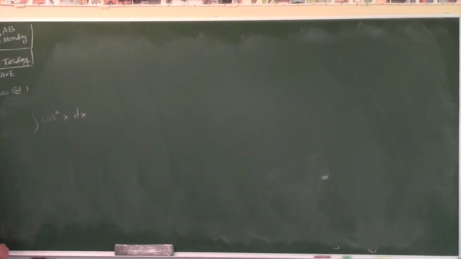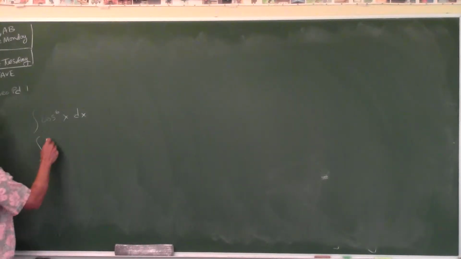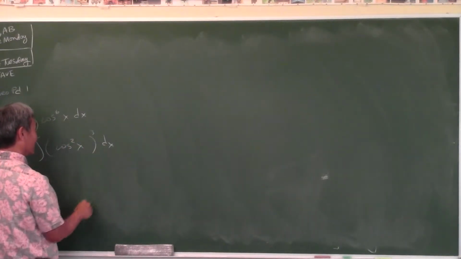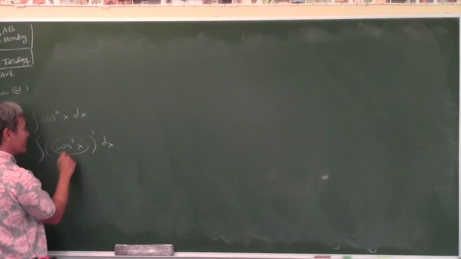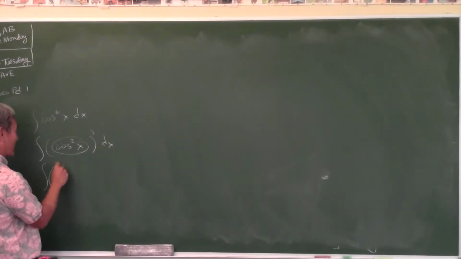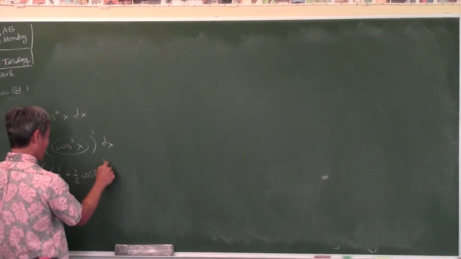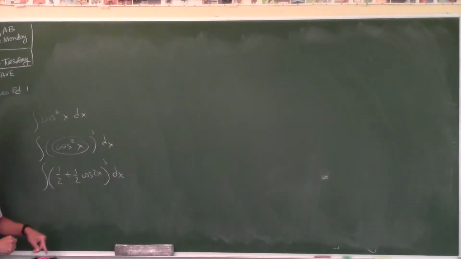They have integral B's. Okay, so how do you do cosine to the 6x? I kind of hinted yesterday. It's like cosine squared cubed, right? Okay, and what's the only way you can integrate cosine squared? You gotta go 1/2 plus 1/2 cosine 2x, correct? But now you gotta cube it.